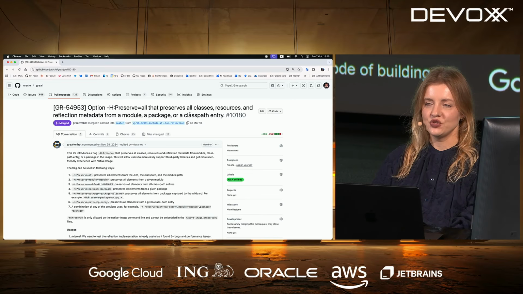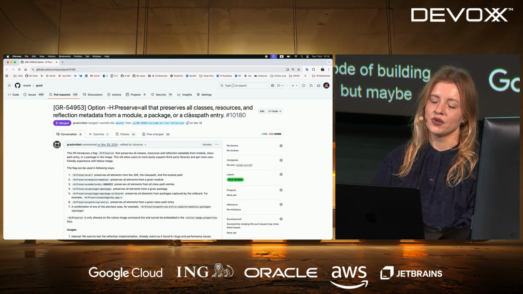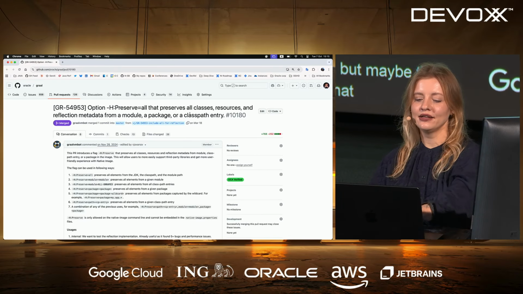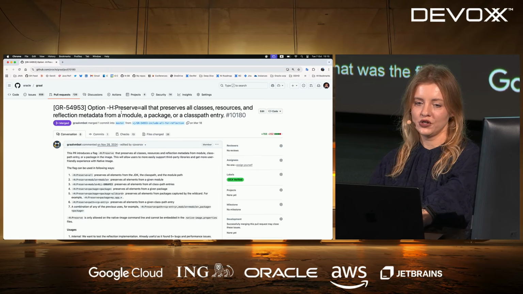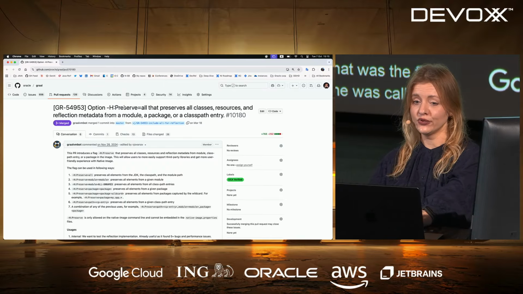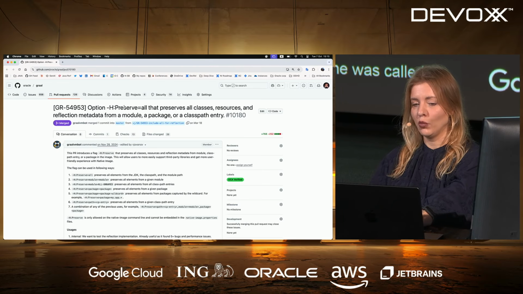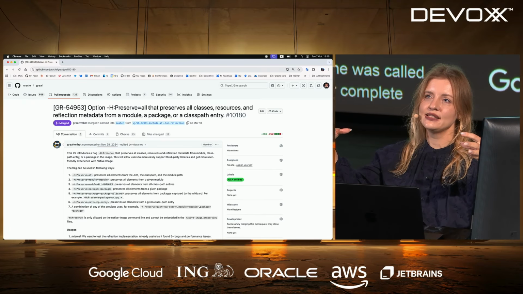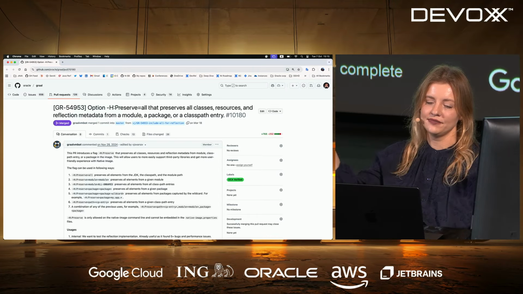And this is called Edge Preserve, but maybe the easier way to remember what it does was by knowing what was the first name of this flag. And our first working version of a name was called Edge Include. So this mode and this flag includes either your complete project into native image or specific parts of it.